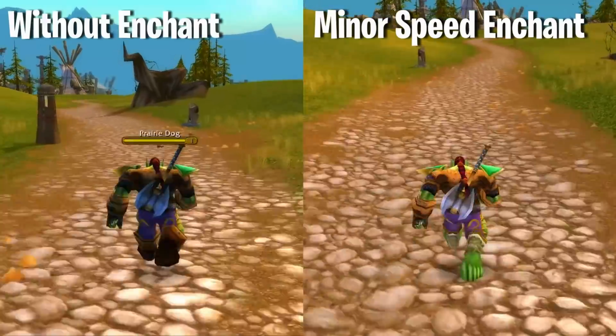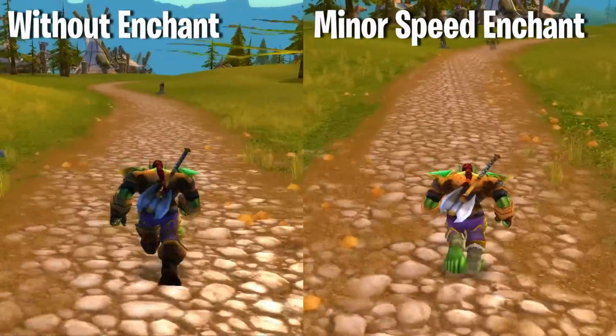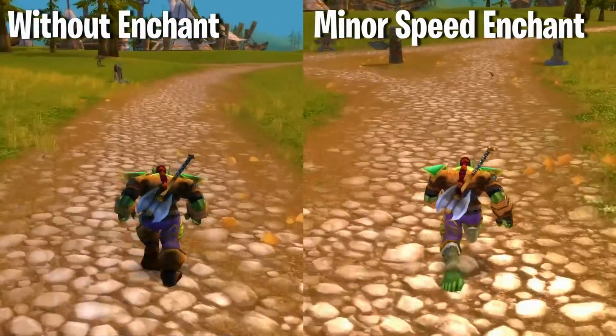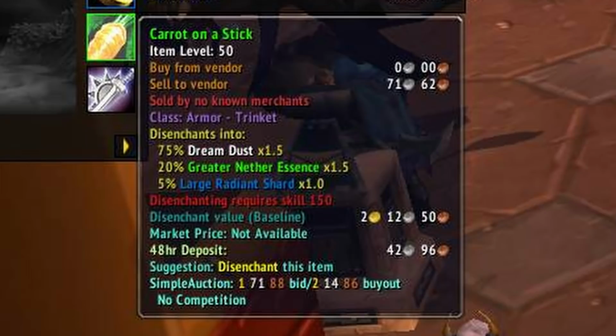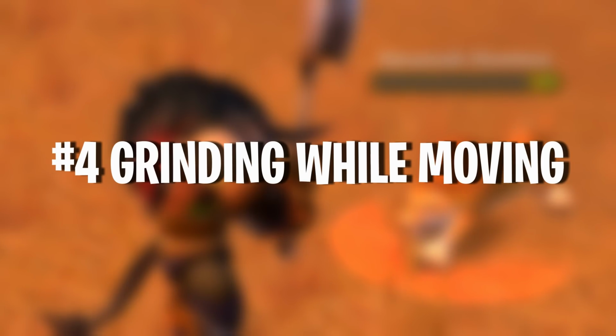So I definitely recommend spending the first few gold you make on this enchant if there's an enchanter in your capital city that can do it. There are also some mount speed increases, such as Mithril Spurs and the Carrot on a Stick trinket that you can get from Zul'Farrak.